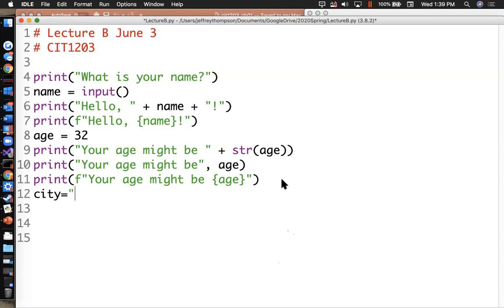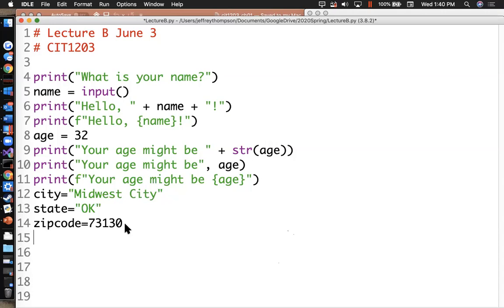So the city might be Del City. The state might be Oklahoma. And the zip might be, oh, check that out. If you start to type something and it turns purple, that means that it's a function or a predefined keyword, and we shouldn't use it. And so I don't even know what that does. That's fascinating. All right, so how about the whole word zip code is equal to 73130. That's not Del City zip code. That's a Midwest City zip code. Since I don't know Del City, I'll fix that. All right, so Midwest City.